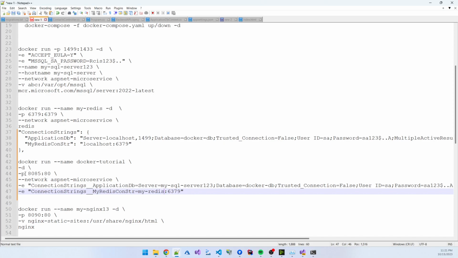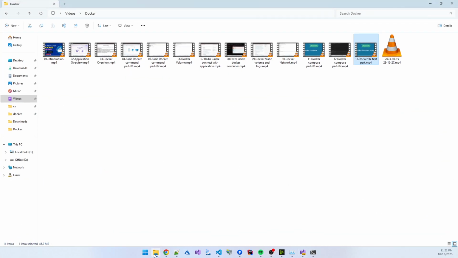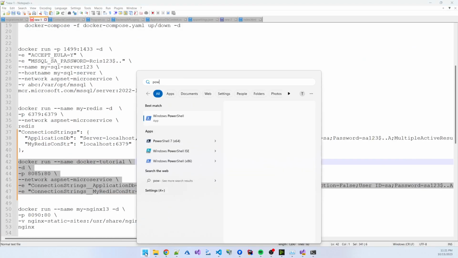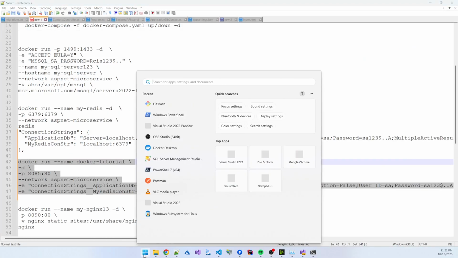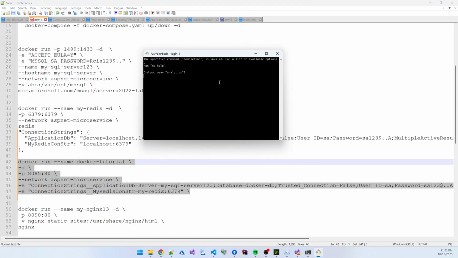It runs in the background, and I think everything is perfect. I also provide the network and the port. I copy this and open PowerShell, git bash, and in git bash I paste it and press enter.